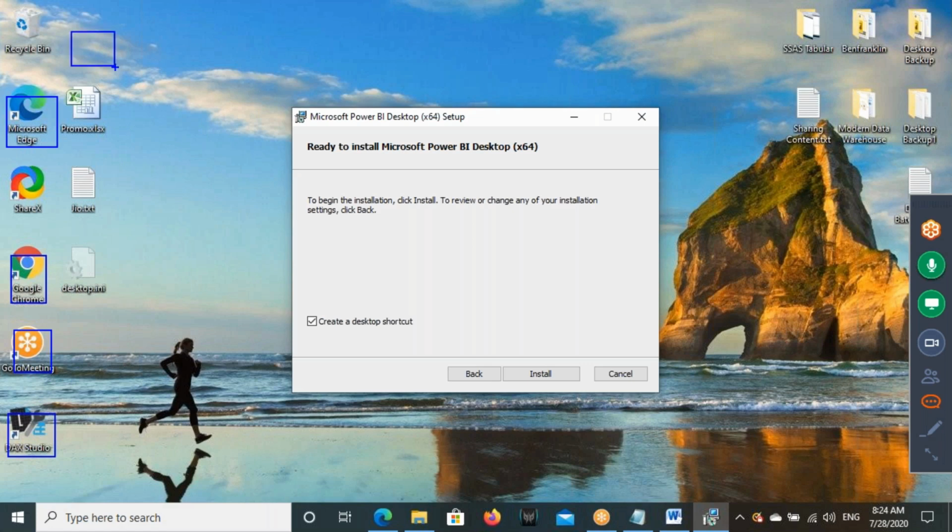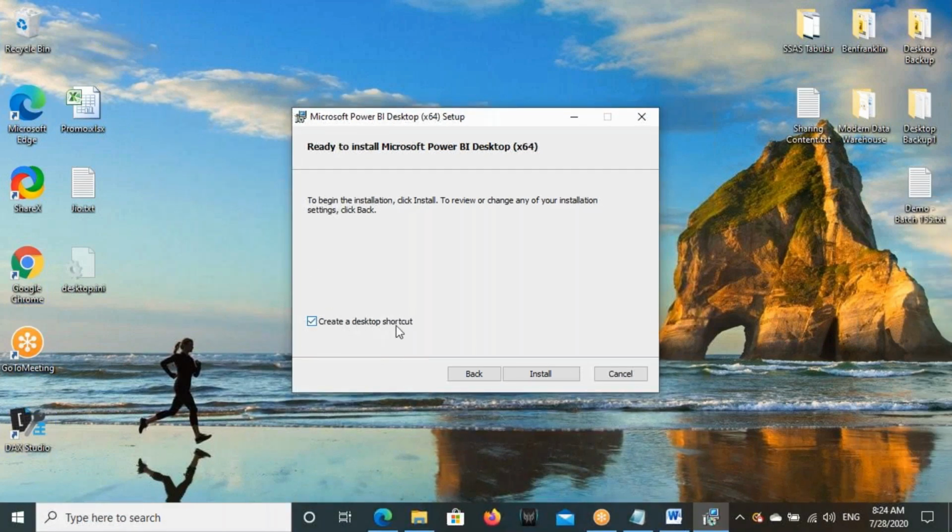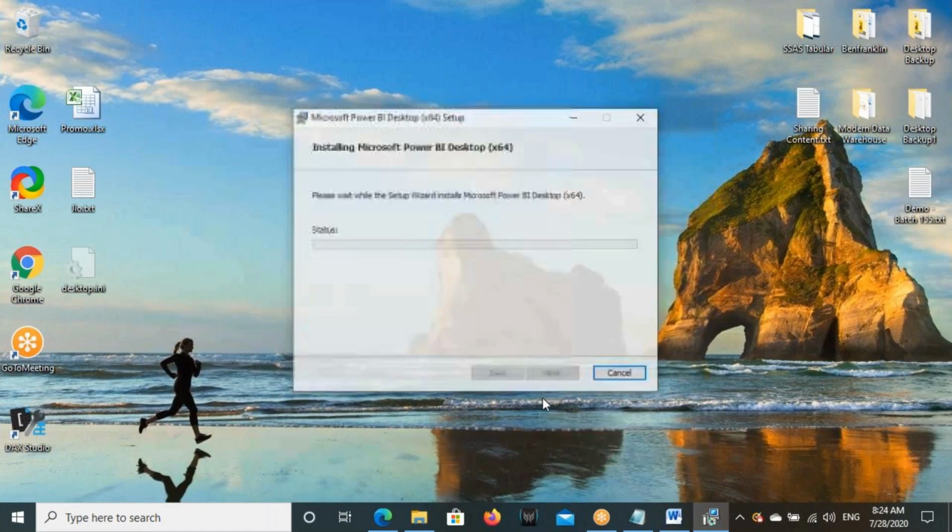In the same way, a Power BI shortcut. When I have the shortcut on the desktop, accessing and opening the software is easy. So do you want to create a shortcut on the desktop? If you want, keep this checkbox. If you don't want it, uncheck this. Yes, let it create a shortcut. Click on install.